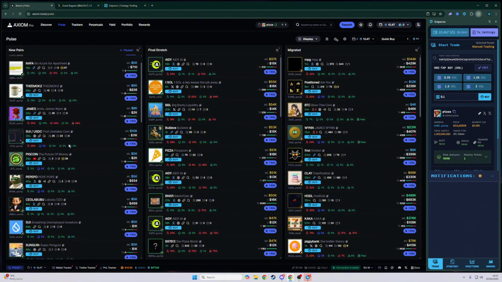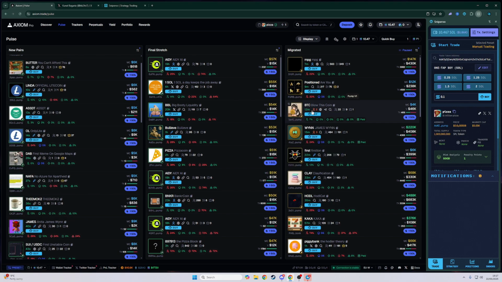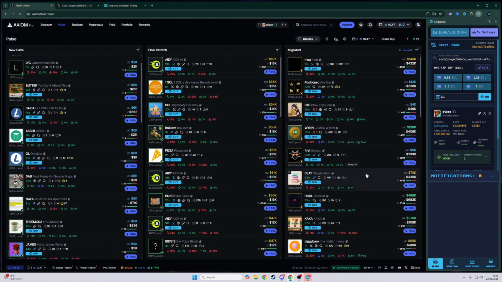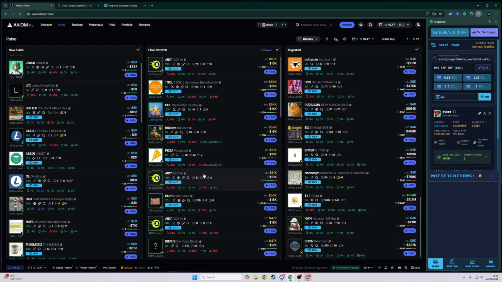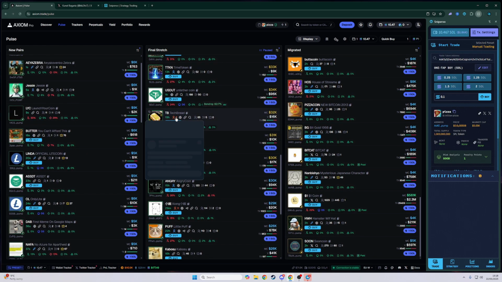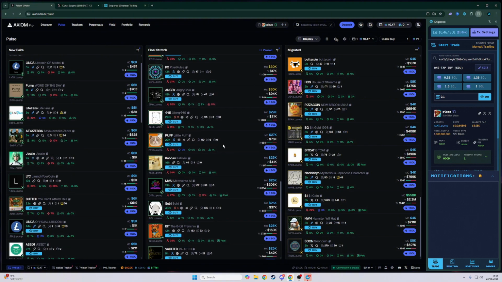Another thing that Axiom shows really well is this little icon here. This means that they've changed their username twice. If that's orange and 2, they changed their username twice. So they might be just rugging, just keep relaunching coins and changing their X username. If you scroll down, you might find even more orange ones. They actually stopped doing it because people caught on to it. This has 3, as you can see. They changed their name 3 times, but you get the idea.